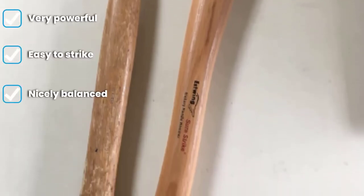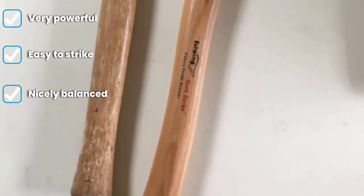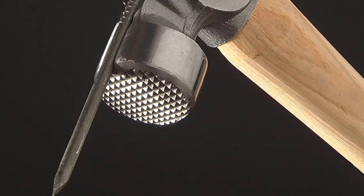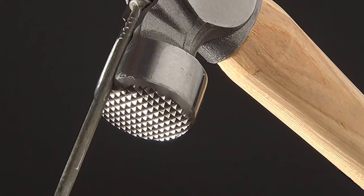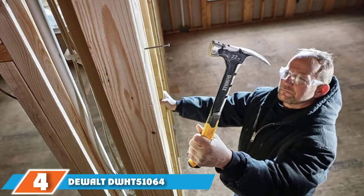Estwing used forged steel to make the head, delivering outstanding performance. The hammer features triple wedge construction and a magnetic nail holder which helps hold nails as you drive them into wood. The handle is made with high quality hickory wood, which feels light in weight and produces high performance. The Estwing MRW25LM wood handle framing hammer also comes at an affordable price and can serve you for a long period.